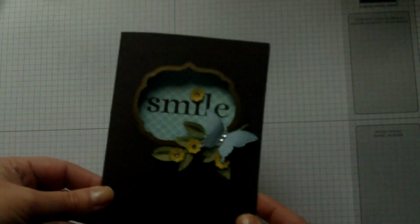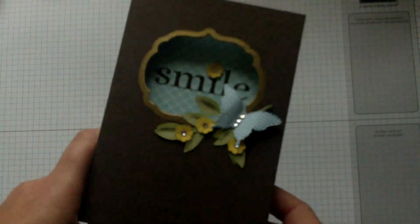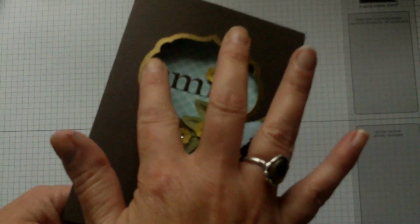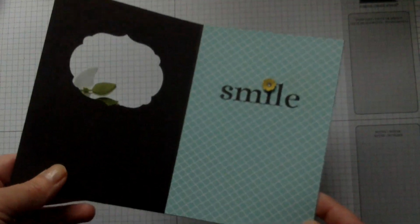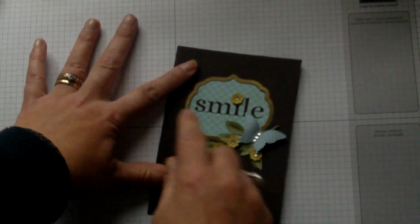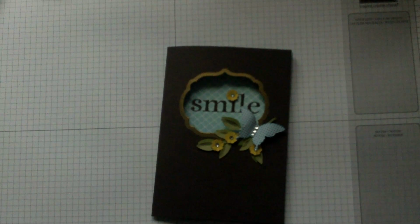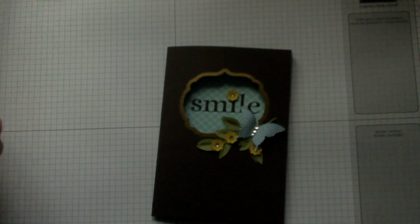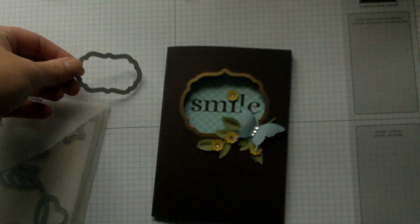So this is one that I've created that I showed you at the front of the video. There's your nice gold embossing edge on there so that it reveals the inside of the card with the smile sentiment, and I used the Stampin' jig to get the smile in place. So I hope that's a cool little tip. It's such a great technique when you're using framelit dies in shapes that don't have a nesting pattern or shape.